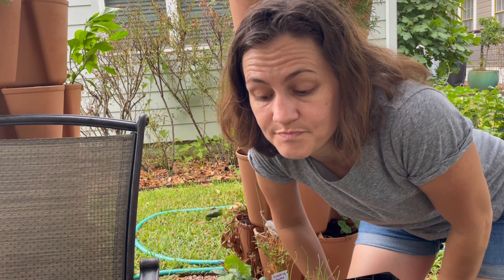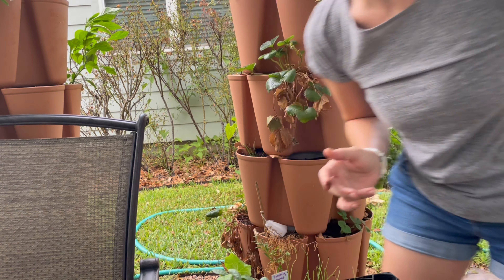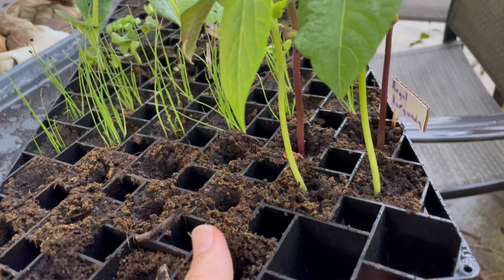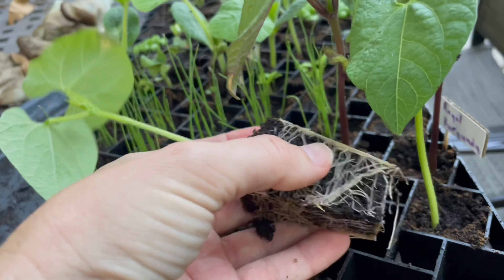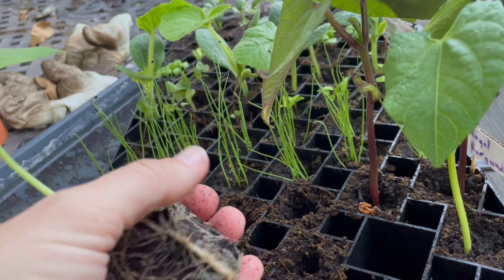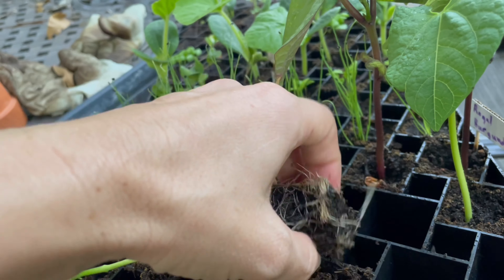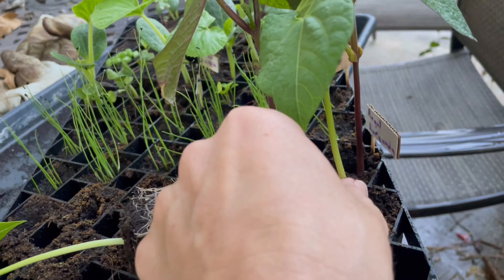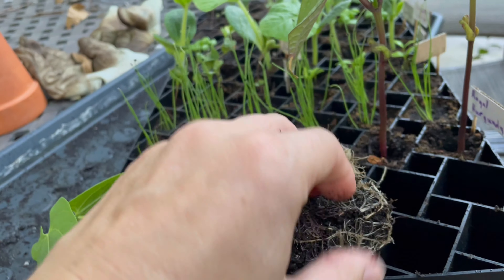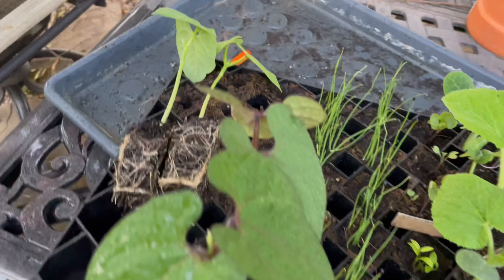Let's go put up the netting so that we can put these scallop guys in. Actually, first we're going to jump back and plant these green beans — they were super root bound and really needed to go in the ground. I would have planted them at least a week ago but the weather was not cooperating — it was just way too hot. These are the kind that don't love having their roots messed with, but they were so root bound I just needed to tease out at least a couple of roots so they know they have extra space in their new home.